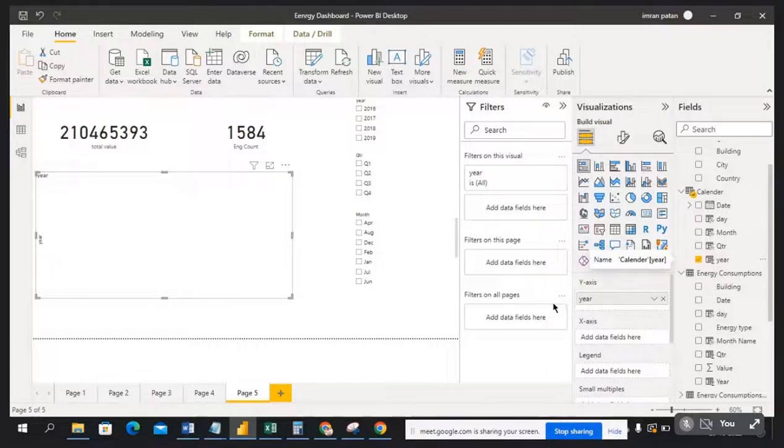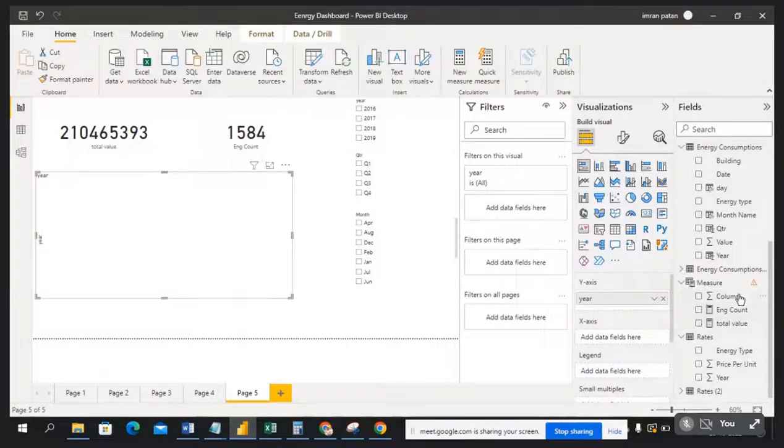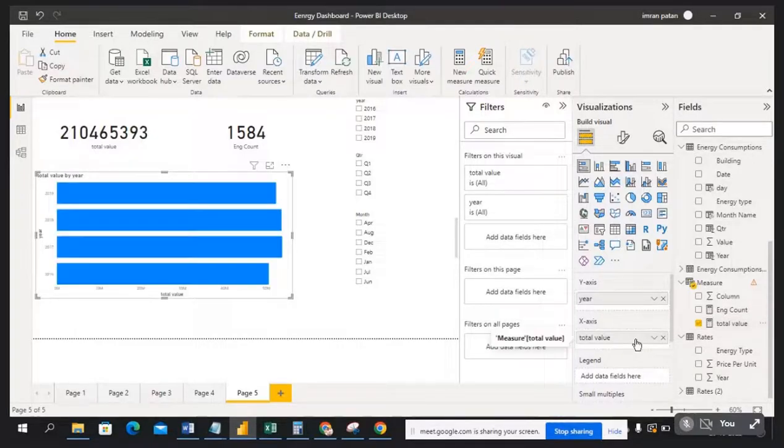Now I have the measure called total value, right? So I'll go to the measure table, take total value, and use it as the x-axis. You can see in 2016, 2017, 2018, 2019, it gives the sum of each. So the total power consumption of all years is this, and each year's power consumption is this.